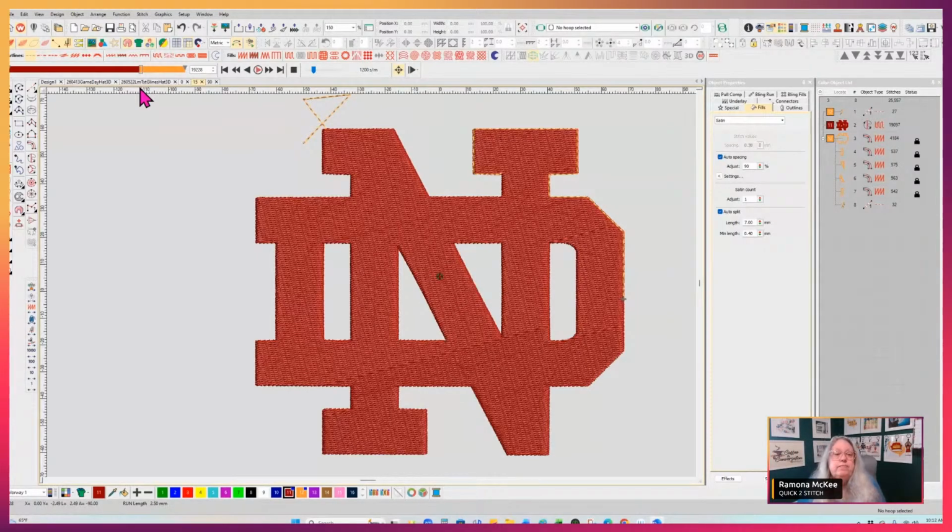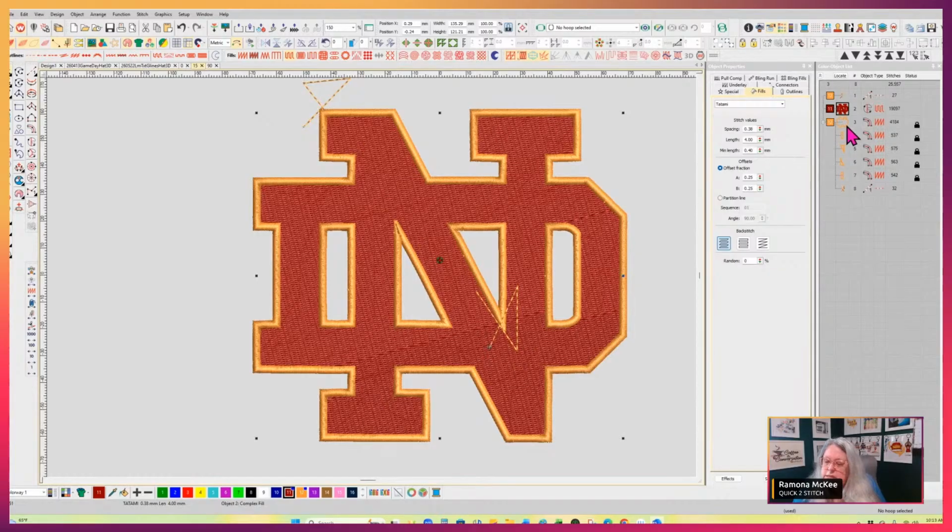When you have a design file that is broken up like this, it needs to be one solid stitch out, but it has all these breaks in here. The software has to calculate how to cover all of that space from your particular start point to your particular end point. And that's why it travels. It travels to different areas.